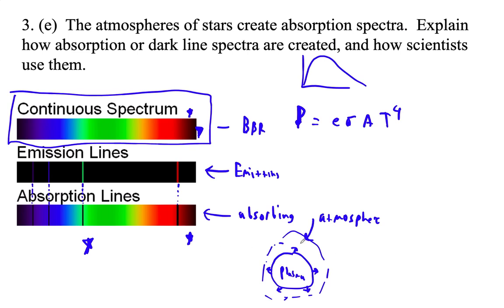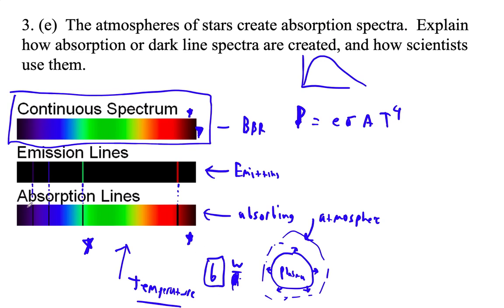Okay. But here's the cool thing: the atmospheres of stars contain a mixture of different gases in different proportions and also at different temperatures, okay? And so from the absorption spectrum of a star, we can tell its temperature. If we can tell its temperature, we also know its size and therefore its brightness, okay? We can get its intrinsic brightness in watts, right? And then we actually know how bright it actually is, right?